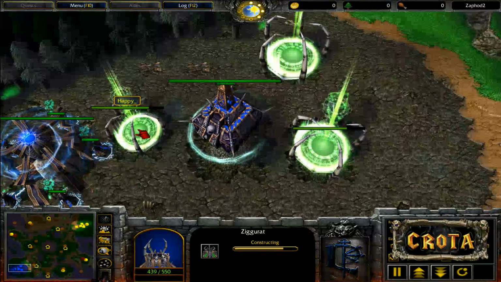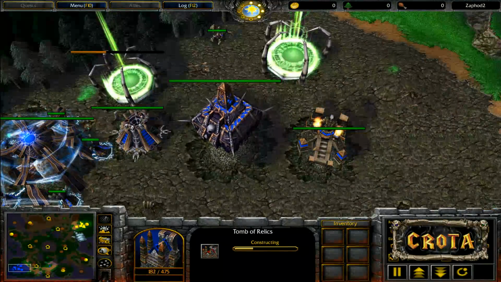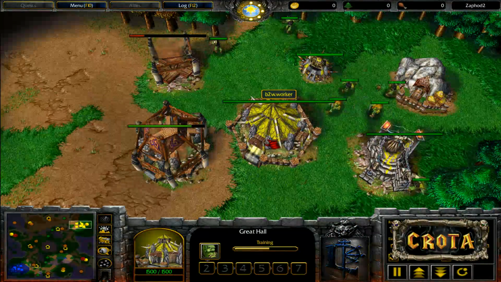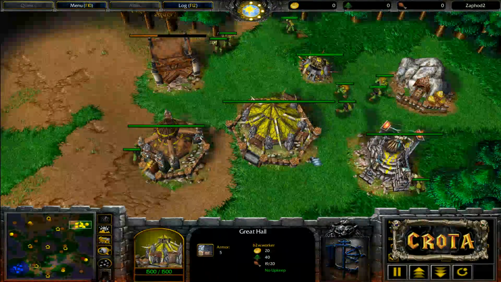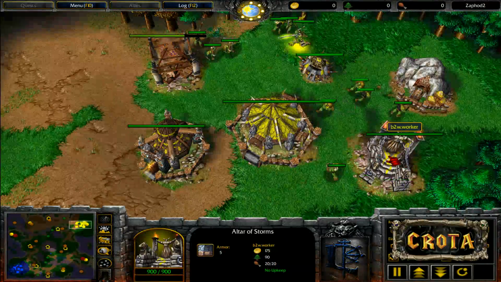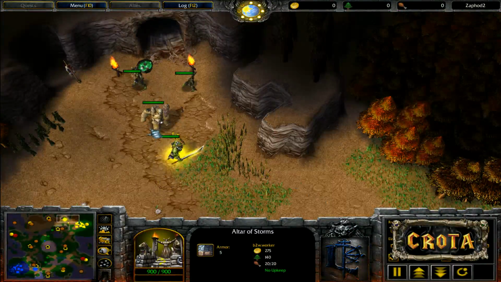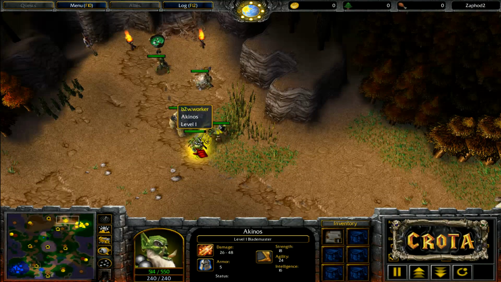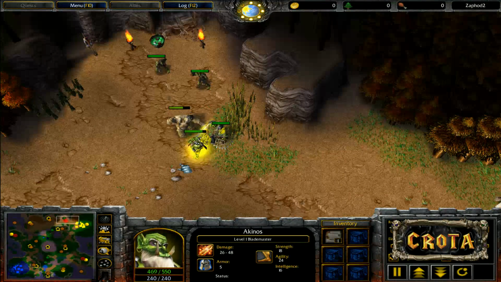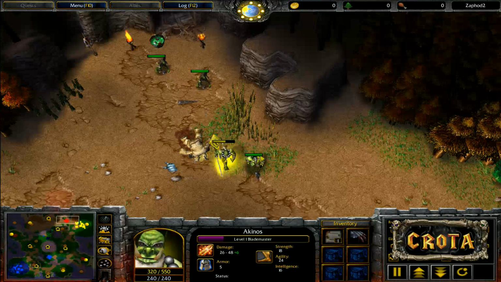Altar of Darkness, Crypt. It looks as though he's going to be going for earlier ghouls. Tomb of Relics is in play, and I gotta say, Worker just managed the map better. He was able to walk around the map, figure out priority targets, take down objectives, get items, and ultimately that hero advantage did give him a bit of an advantage, even though he lost his Blade Master and his Tauren Chieftain. The Tauren Chieftain in that front line, with a potion of invulnerability, was able to absorb a lot of damage while the remaining units were fighting.